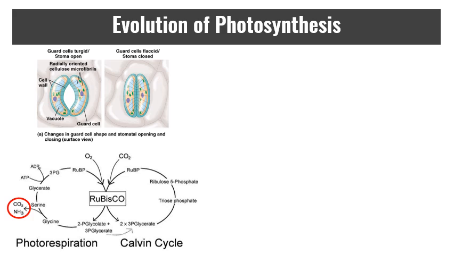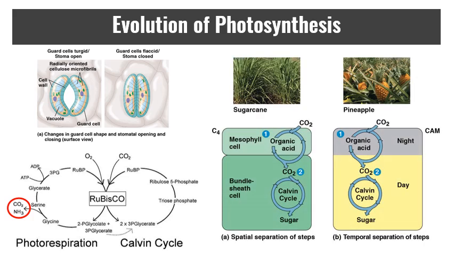Okay, Rubisco is a very, very old enzyme. It evolved before O2 was common, and it cannot tell the difference between O2 and CO2. So if Rubisco fixes O2, it's going to go through a photorespiration process and break sugars down, rather than the Calvin cycle processes that are building sugars up. And this is very bad for plant energetics.